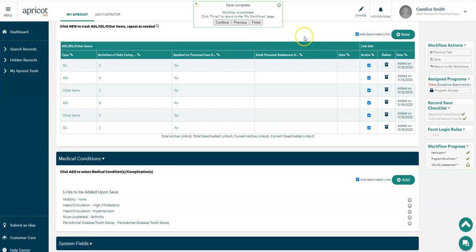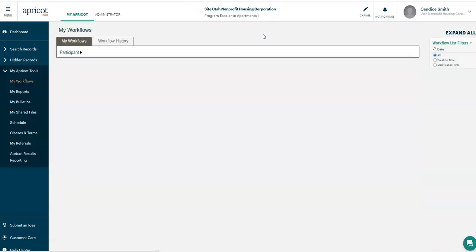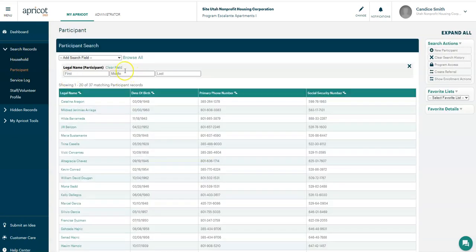We're done with everything in the workflow, so you can click finish. And then it takes you back to the workflow, and then you can go back to participant, and then go to someone.